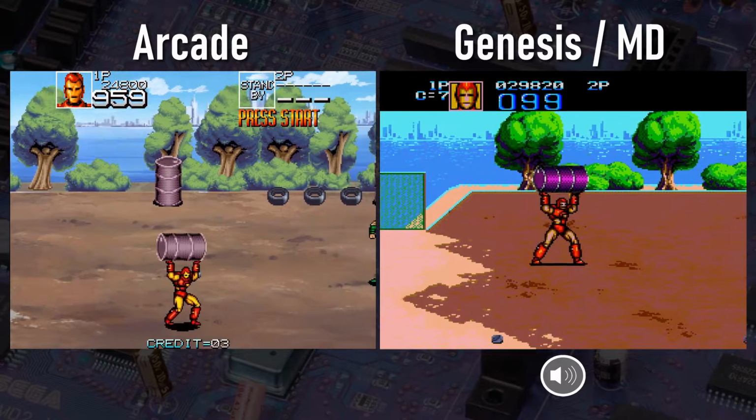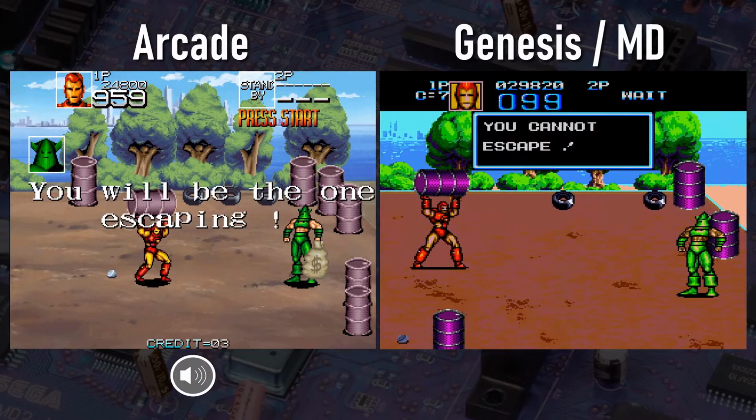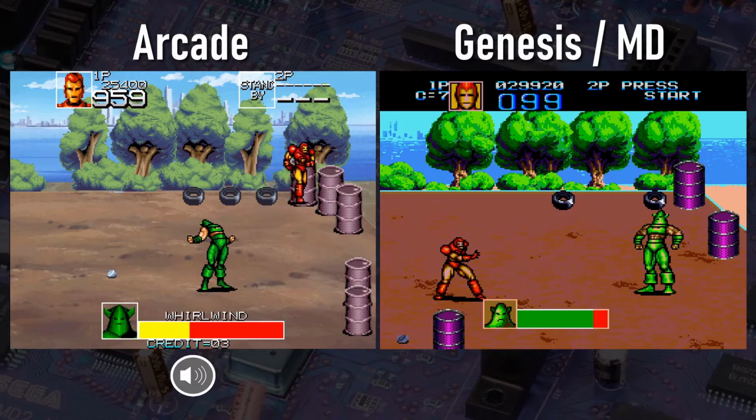One other funny thing I'll point out is that Whirlwind has a money bag that he holds in the arcade version from the moment he breaks through the wall of the bank, and then he tosses it at you at the beginning of the fight here. In the Genesis version, he never has the money bag.